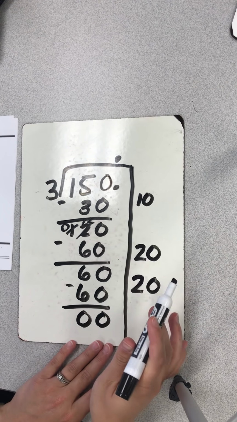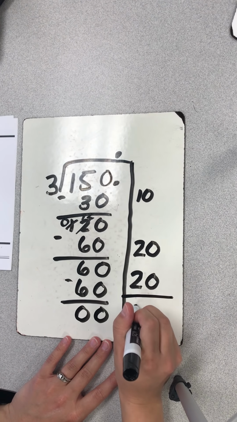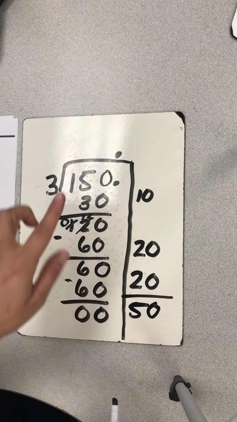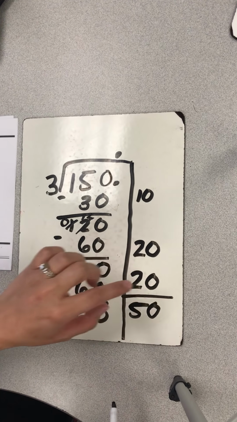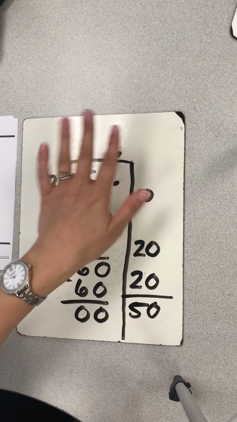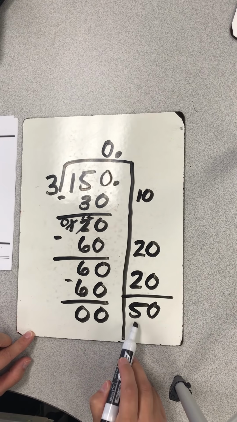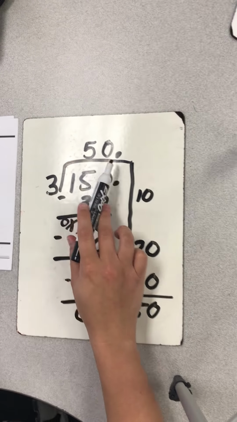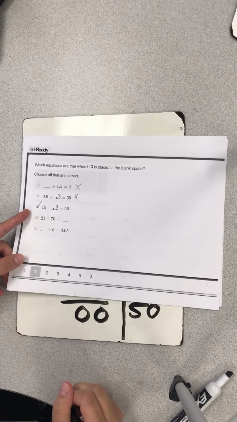Now I need to go ahead and add up the parts of my answers. 10 plus 20 plus 20 all together should give me 50. So when I go ahead and put my answer up in my quotient to figure out if the decimal's in the right place, I need to line up my place values all the way to the right. The right place value is here. So my 0 is going to line up with the ones place in my 150, and my 5 is going to line up in the tens place on top of my 150. So my answer here is going to be 50, which, if we go back to our problem, is exactly what they told us our answer should equal, so this one would be a yes.